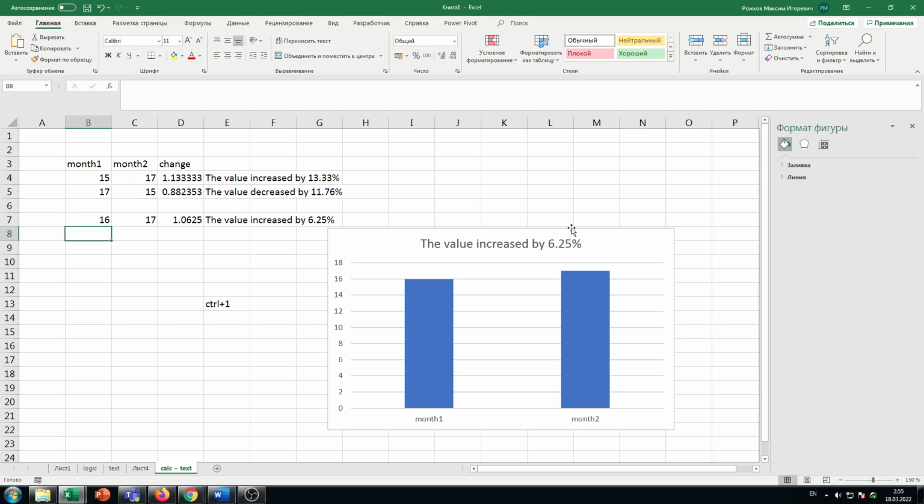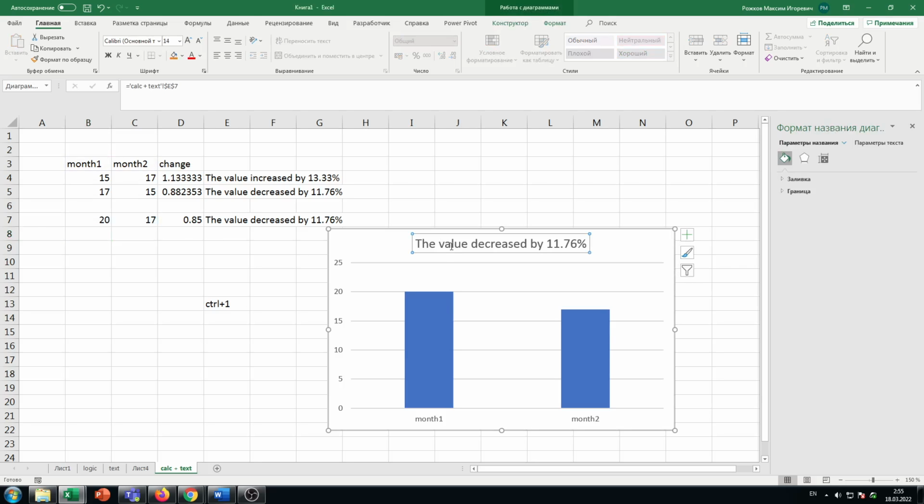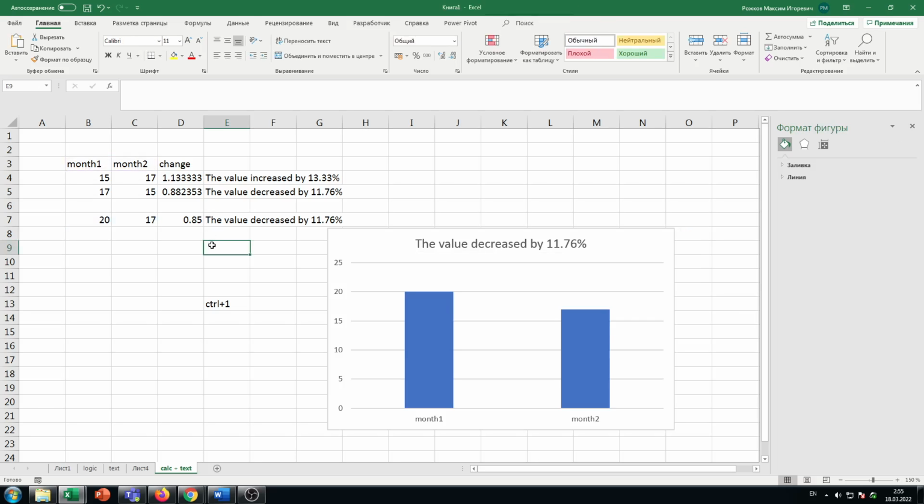And we don't need to change it manually, so it can save a lot of time when you can link the title of the chart to a certain value in your workbook.